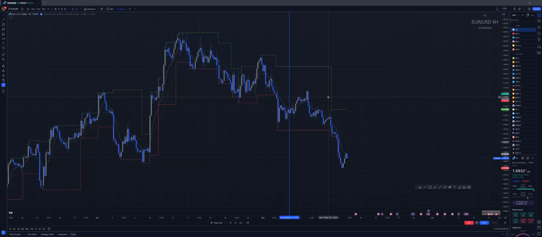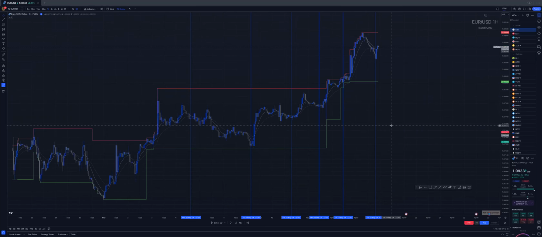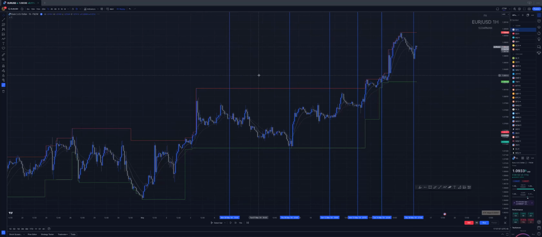4-hour, I'm gonna set it for longs. 4-hour would have started looking for entries off of this push, this push, this push, and these pushes. And now finally this push. Let's go look at the hourly. Hourly gives us a better story. Hourly didn't build up anything, just kind of fell down.